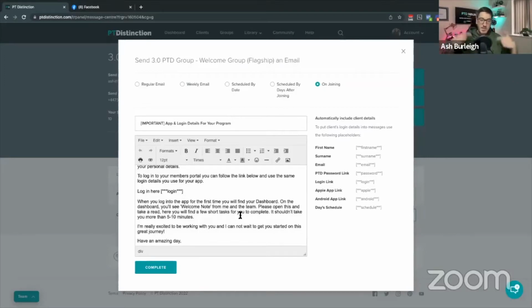So instantly, we're managing expectations of our clients. And that's a key thing you want to be doing throughout this onboarding process. Like we talked about earlier, it's what it is, why they're actually doing it, how they're going to do it, how they're going to check in to let you know they've done it, then what's going to happen next. We're adding that clarity in here instantly. And that's it. So you'll be excited to them. So you'll see them inside the app in a few moments' time, and that's it.